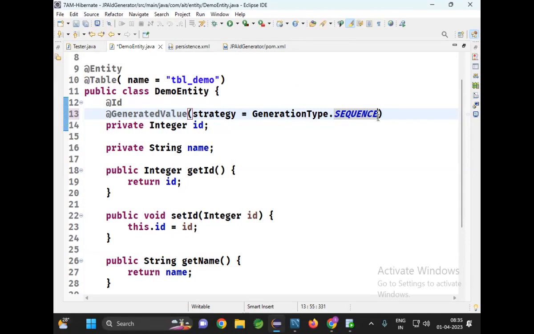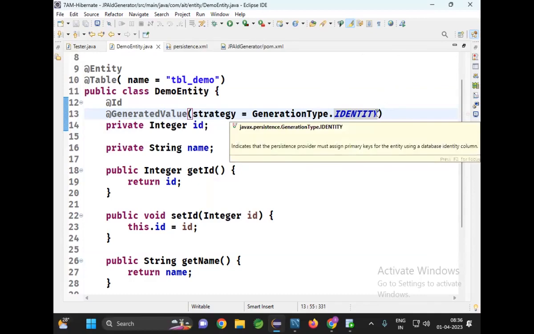Identity can be used only with MySQL. Sequence can be used only with Oracle. Since I'm connecting with MySQL, I'm using identity.